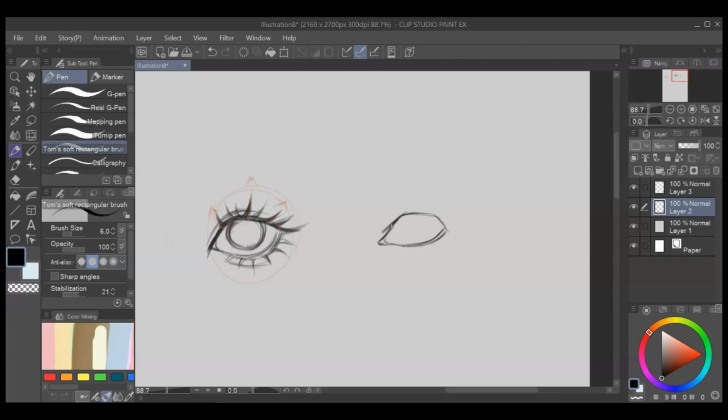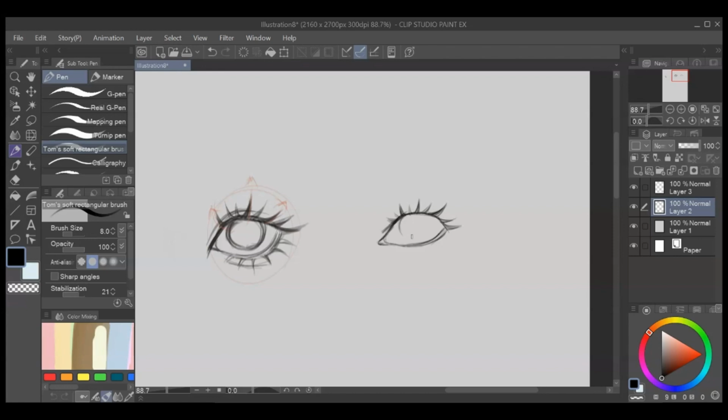And for the eyelashes, it's basically the same thing. So you want to just wrap it around. From the middle, it's more straight, and as it goes out, it becomes curved. Curved, curved, curved. And even over here. Okay, it looks like I'm drawing spider legs right now. Sorry about that. But pretend that's a beautiful eye.